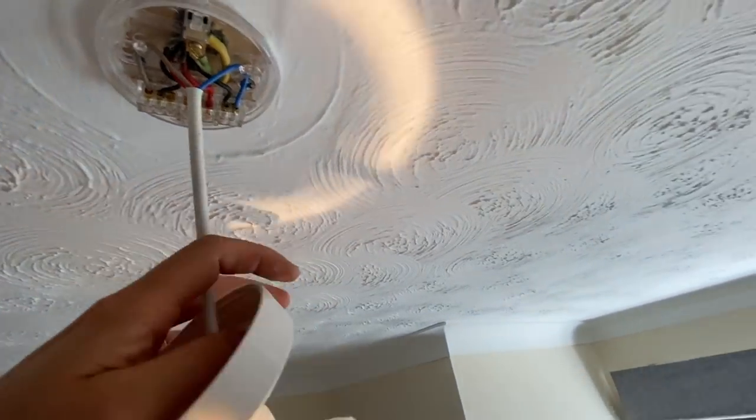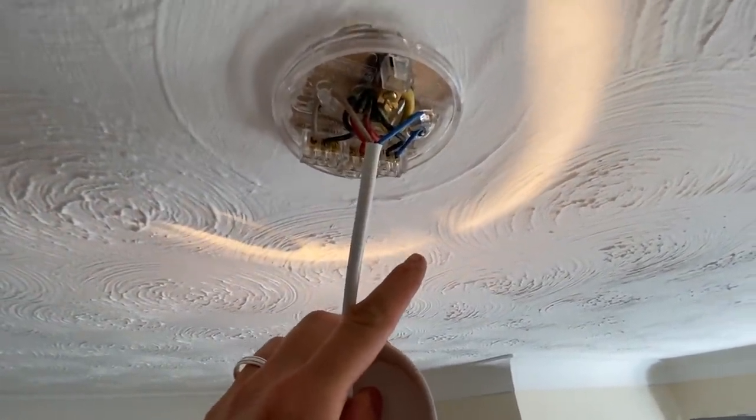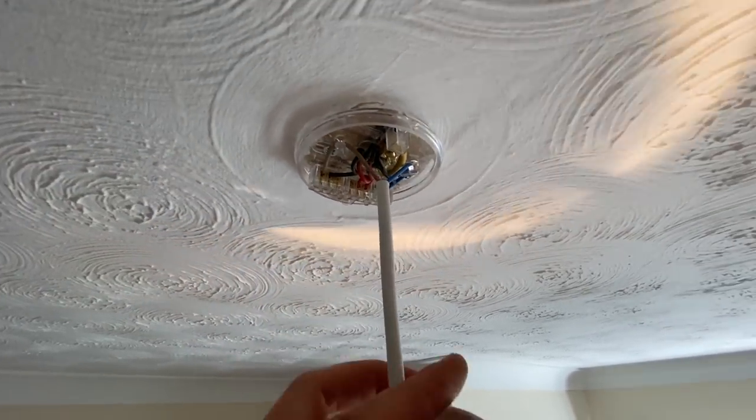Now it's not a big deal because it's a bayonet cap light, so polarity is not really important anyway. If it was an Edison screw one, then I would code it. But in this case, I'm just going to leave it.